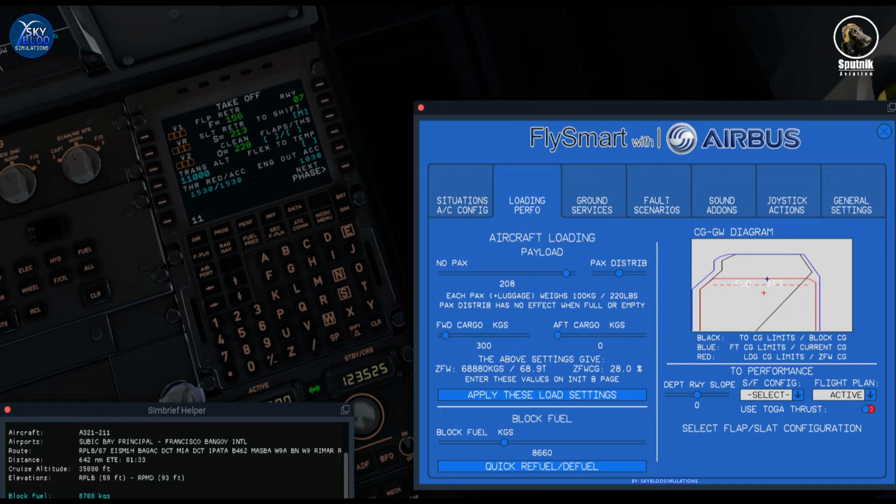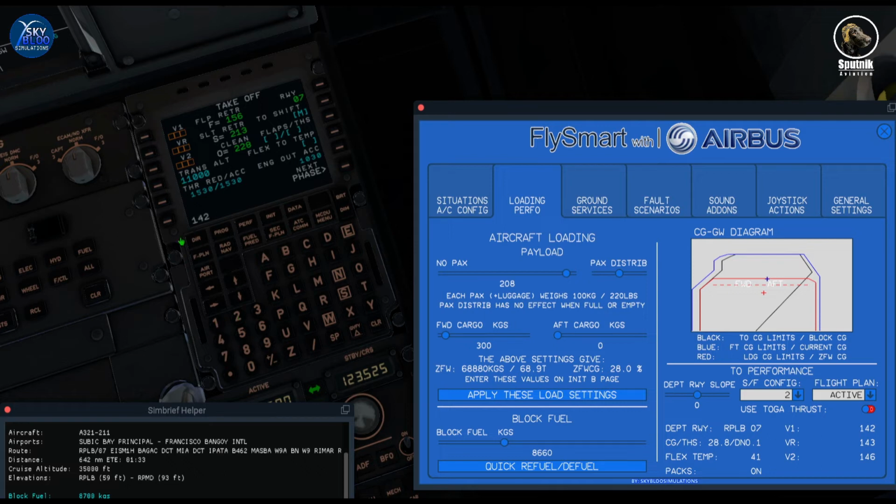So why do we do this? 1,100. So you'll see the effect. Why don't we do this? Config 1, config 2. So look at the V speeds, 142, 143, 146, and flex 41. Now if you put the shift here, these values will change. No flex, which means TOGA, packs off, V1 126, 138, and 142. Again, that is also the secondary function of the takeoff shift in TOLIS. The primary function, which is the real world function, is to update the aircraft position when departing from an intersection. So let's do a full length takeoff.